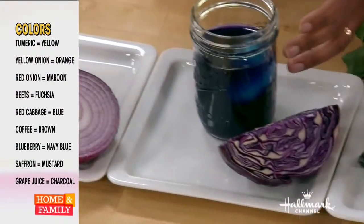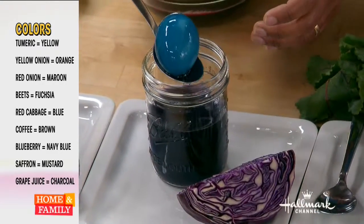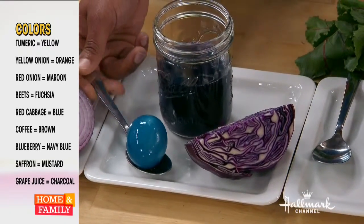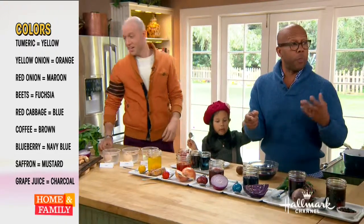It's almost maroon. Now, red cabbage is interesting because cabbage is a pH indicator, so it changes depending on the acidity or alkalinity of a substance. So we got this bright blue from there because I added a little bit of baking soda. And I was not that smart, so to get my blue, all I used was blueberries.